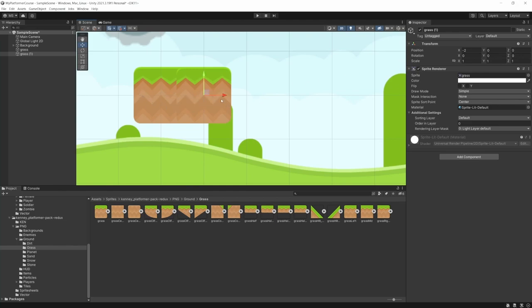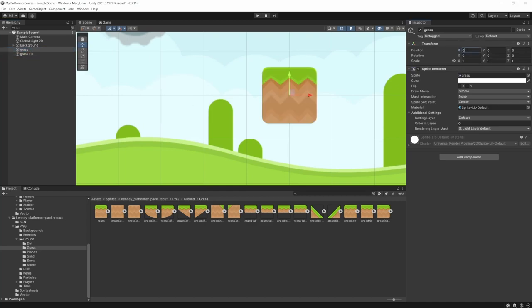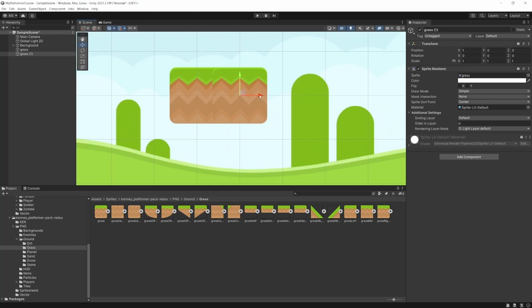So let's do this. Let's move both of these objects back to zero on the X. So select this one, X zero, go to the first grass, zero. Now they're both on top of each other here. I'm going to select the second one and I'm going to move it over to see how far I need to move it. Okay, so every time I move, I'm going to need it to be a bit bigger.